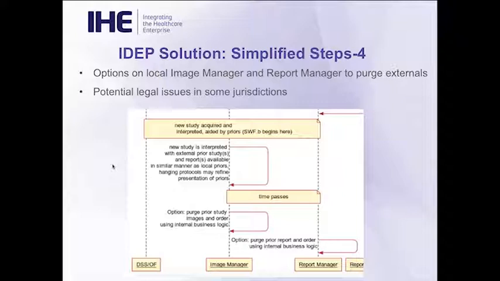So there will be a named option to be able to delete, or I should say purge, prior DICOM objects as well as purge prior reports. And there will not be any transactions associated with those named options. That'll be internal to those actors. But they'll have to put on an IHE conformance statement whether or not they're capable of doing it.